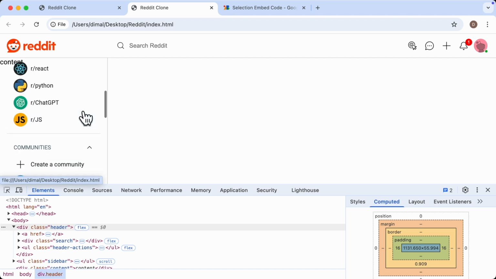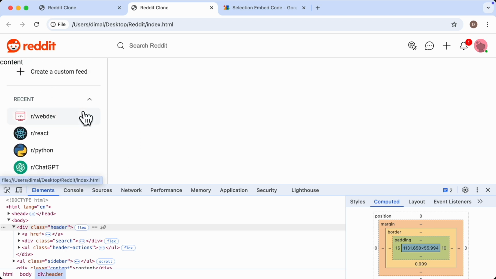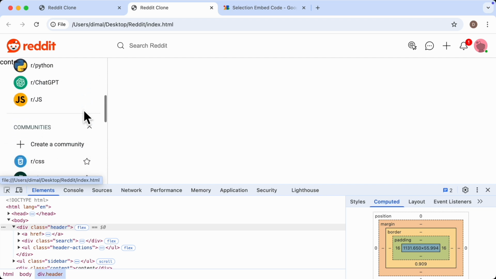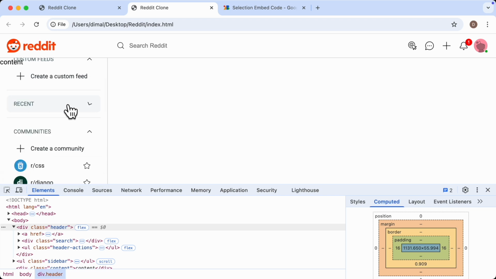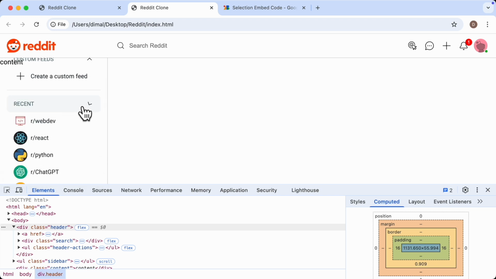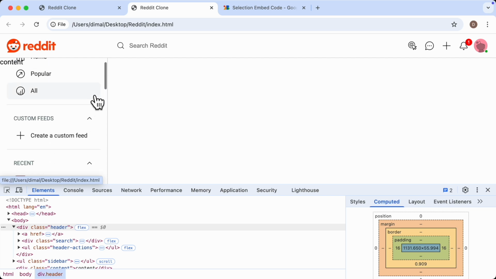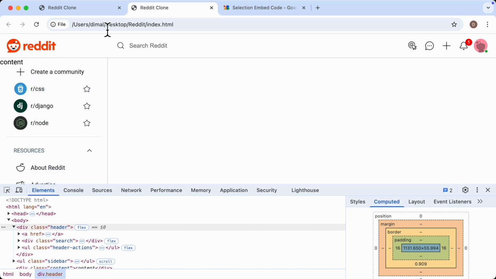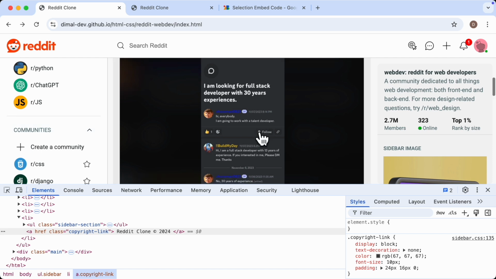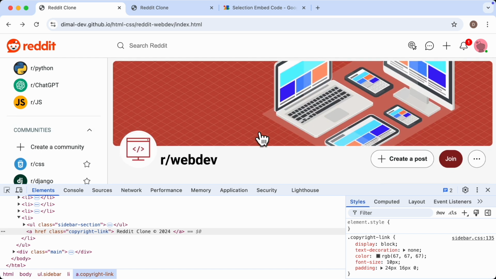And I think we have finished creating the sidebar. Congratulations, you've done most of this yourself, which means that you have successfully learned the coding skills and are well on your way to mastering CSS. Because the sidebar is a pretty complex CSS component with these collapsible sections, this little arrow animation, and plenty of different elements inside. The sidebar adjusts to the height of your screen. It is scrollable if needed, and as you'll see later, it remains fixed on your screen when we scroll through the main content. And now we're going to move on to creating the main content area of this page.